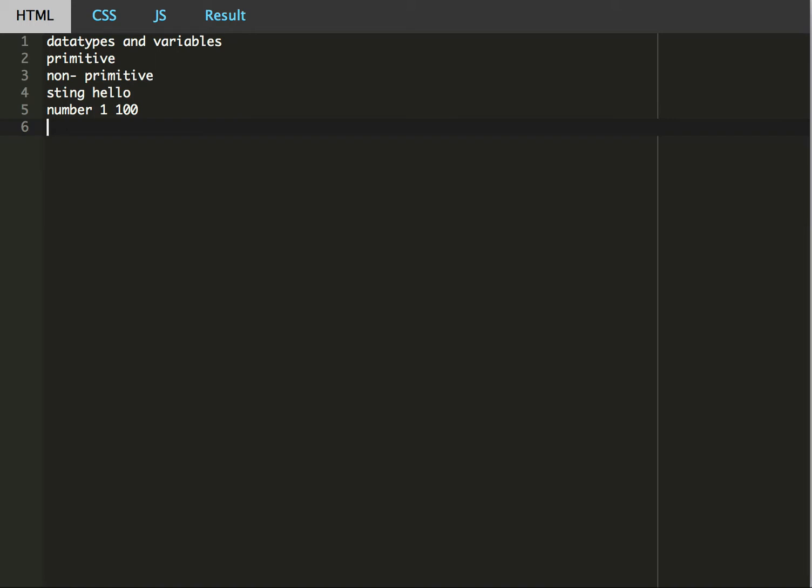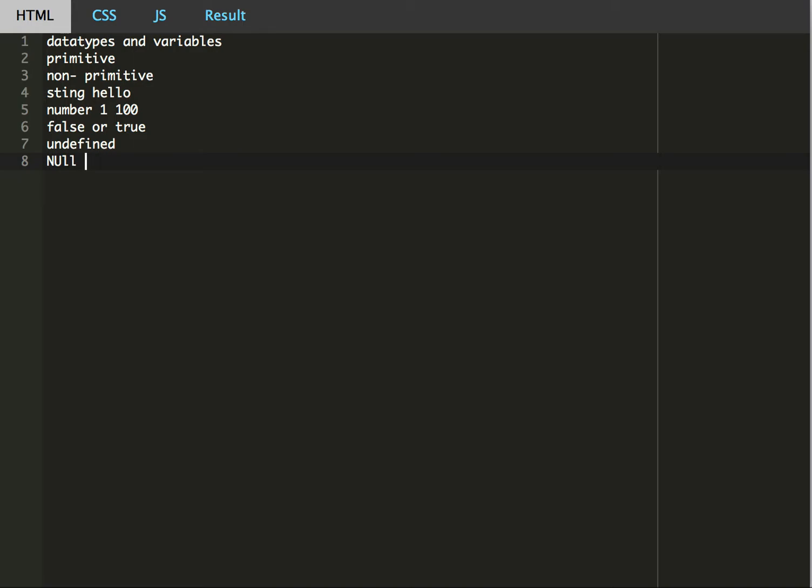Later on, we have the Boolean data type that represents a Boolean value, either false or true. We also have the undefined data type that represents an undefined value. And finally, we have the null data type that represents null, that means no value at all.